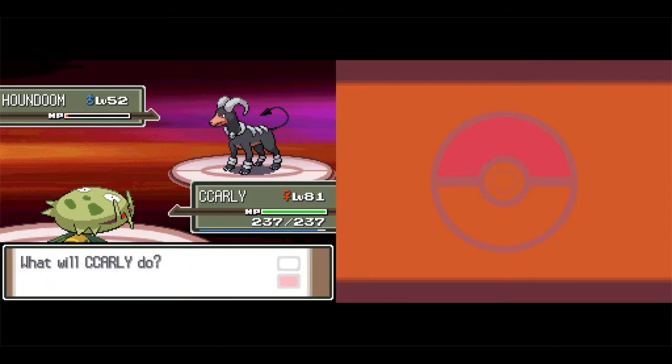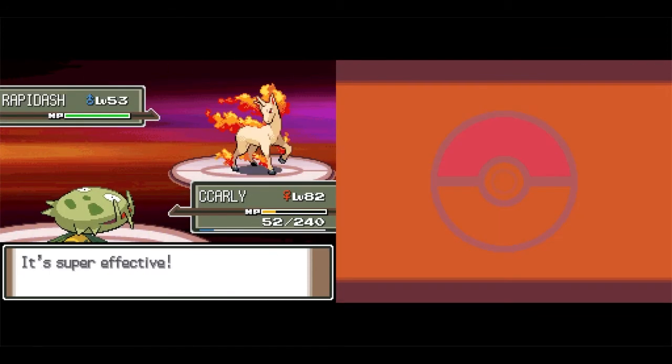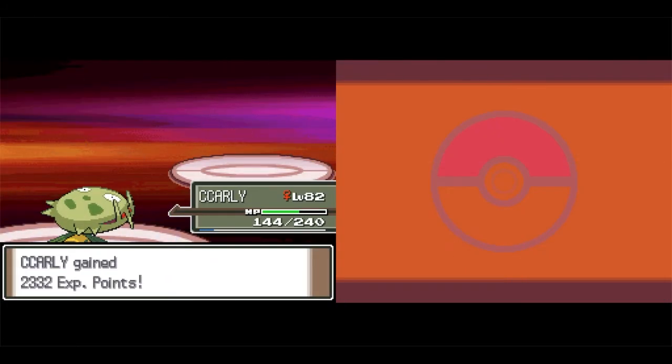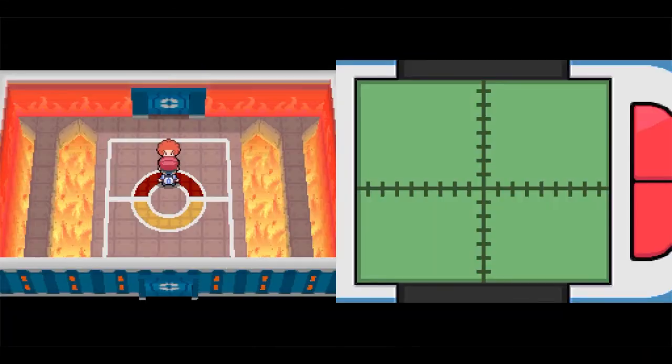Flint is up now, and I was really struggling. All of the attempts seemed impossible, thanks to Rapidash and Infernape, since they just outsped C-Carly. But while looking through my bag, I found some rare candies, and immediately fed them to her to level her up to level 85. And that really made a change.